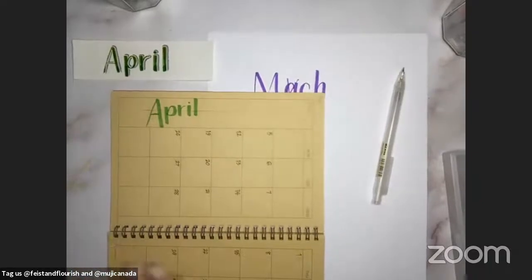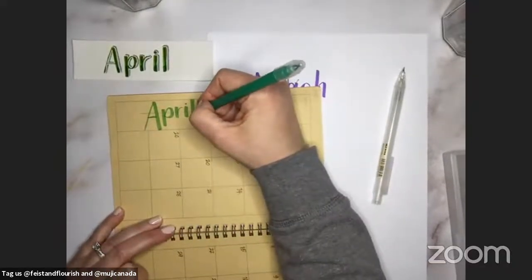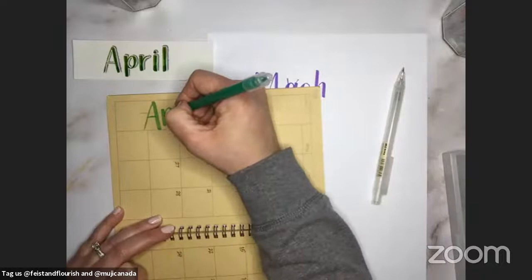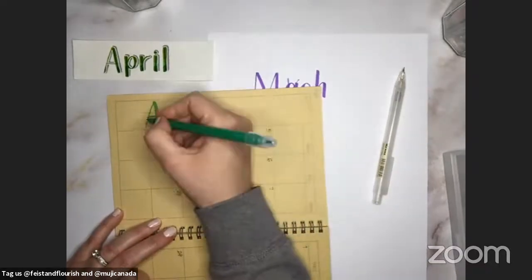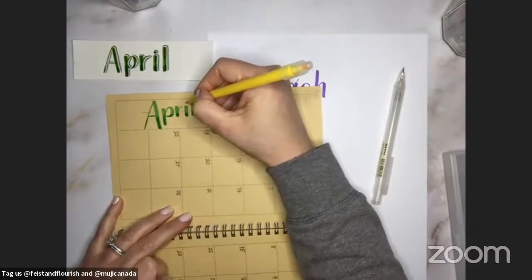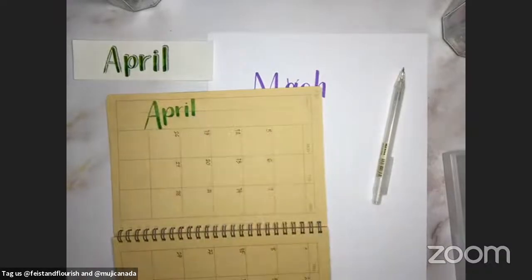And now the way that I did this one with the coloring was I used the dark green at the bottom. And again, I'm just checking how low can I go here on these letters. Actually, it might help to do your highest letters first when you're doing this. And filling in with that dark green. You could stop there if you wanted, but if you want to give it even a little bit more depth, you can add a little bit of yellow. That's what I did here. Just a little bit of yellow to make it even more of an appley green feeling. And then of course you would add your shadow.